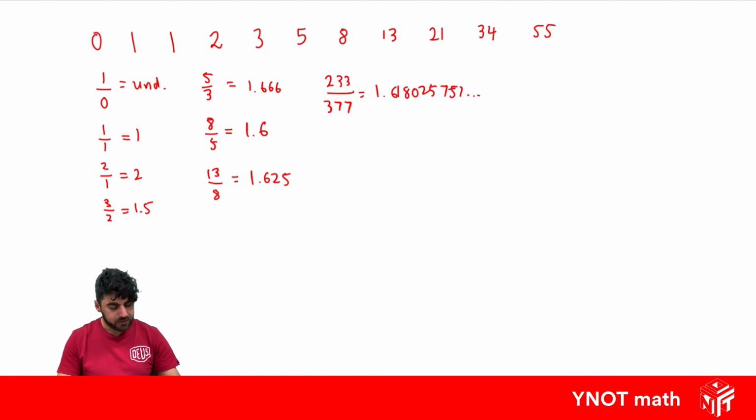So after just getting about four or five numbers in, we're getting 1.66, 1.6, 1.625, and then even really far in 1.61. There's not much change there, and it looks like we're getting something like 1.6. And this is in fact what's called the golden ratio. None of these are the golden ratio, but they're getting closer and closer to the golden ratio. And we're going to have a look at some interesting things.